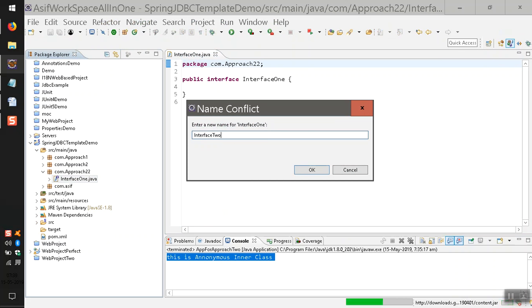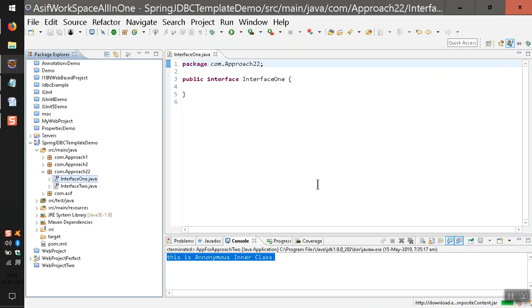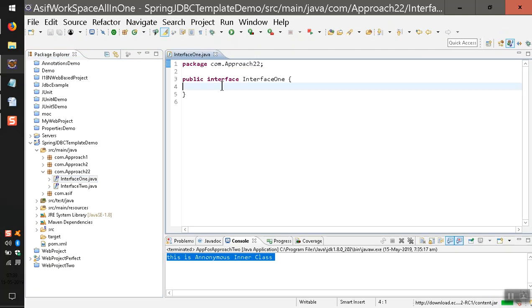In interface 1, let me have the method known as public void interface 1 method.